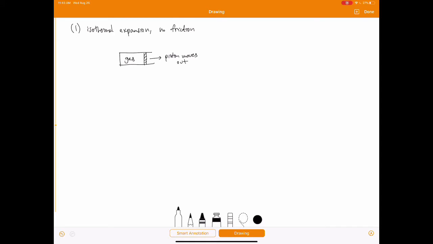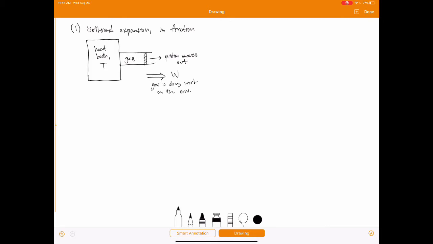But if this is all happening isothermally, that means constant temperature. Remember, in the previous chapter, we said that an isothermal expansion involves the gas connected to a heat bath, which maintains a constant temperature T. That's how this works. So we know that the gas is doing some work because it's expanding. So we'll indicate that as W with an arrow pointing from the gas to the environment. What we say is the gas is doing work on the environment.